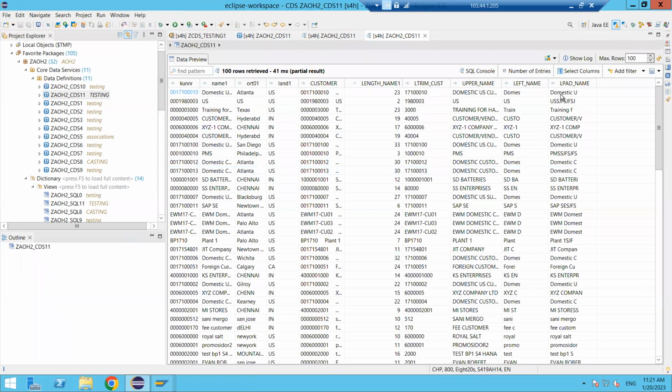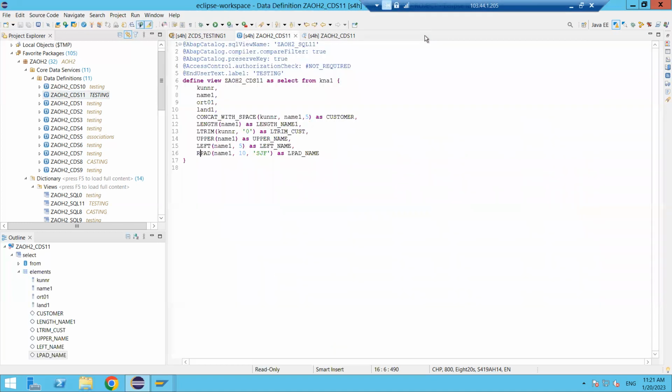Domestic U, it is considering only 10 characters, since it is more than 10. And if you see this one, US is coming first, and after that AJF, AJF, AJ is added here. So for this value, US, the right side is added, because RPAD. If we maintain LPAD, then for this value it will add SJF on the left side. That is the difference between LPAD and RPAD.